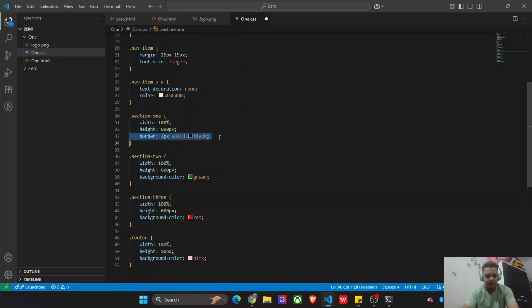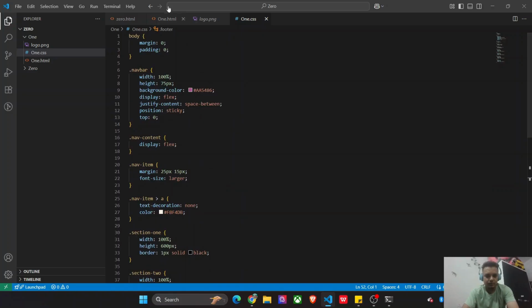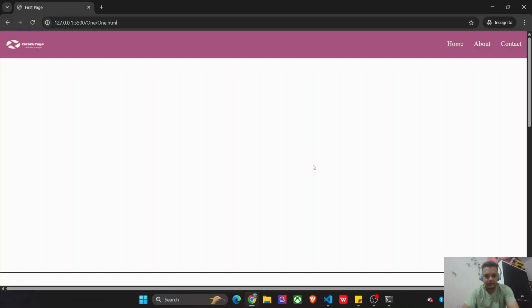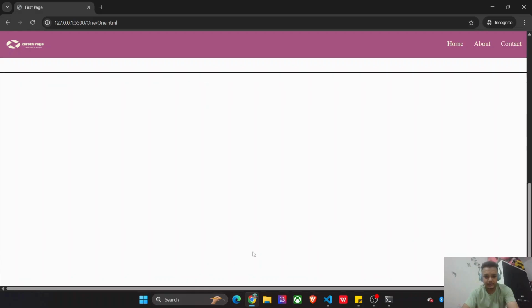Similarly for section 2, and similarly for section 3. You are seeing some suggestions coming in my VS Code. I will explain later how it is coming. Now as we have removed our colors, it is white again with a border here.